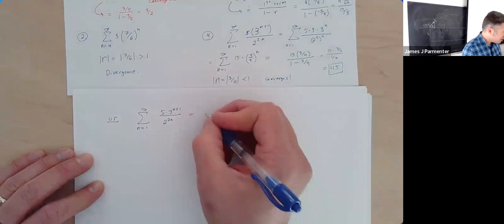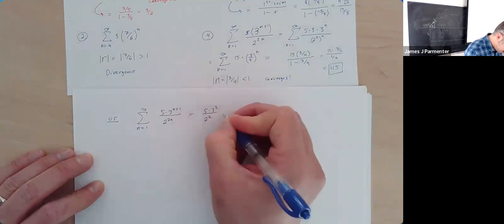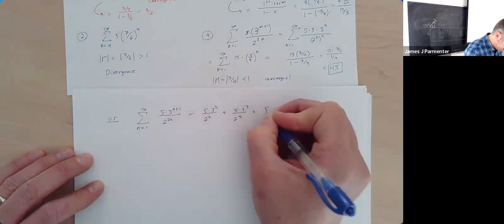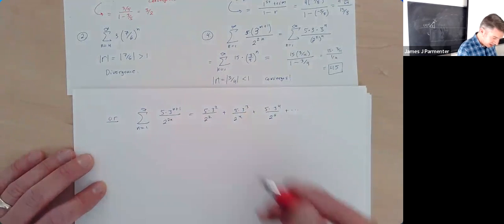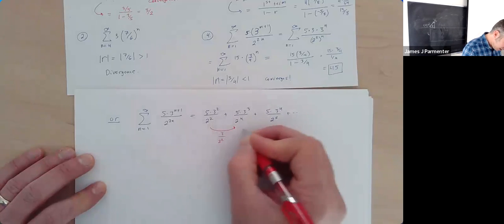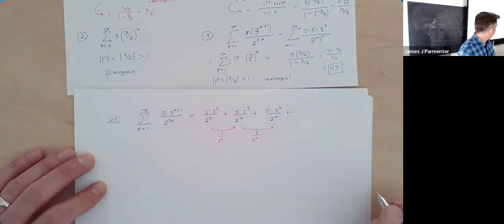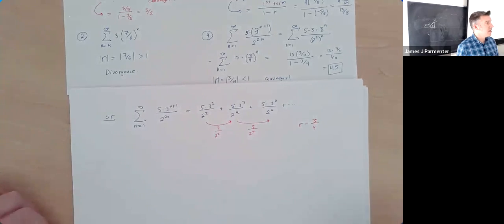The first term, and I'm not going to do any simplifying, I'm just going to say it's 5 times 3 squared over 2 squared. And then the next term is going to be 5 times 3 cubed over 2 to the 4th. And the next term is going to be 5 times 3 to the 4th over 2 to the 6th. And at that stage, I think I can see, oh, every time I'm multiplying by 3 on top and 2 squared on the bottom. Same thing here. I'm multiplying by a 3 on the top and a 2 squared on the bottom. And that makes it, I think, fairly obvious that my ratio is 3 over 2 squared, which is 3/4. So that's another way to see the ratio if simplifying or rewriting the summation notation is not your favorite thing to do.